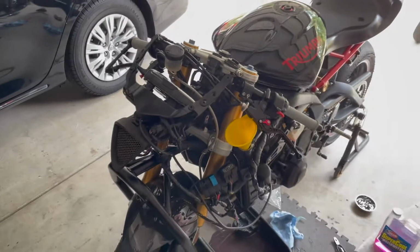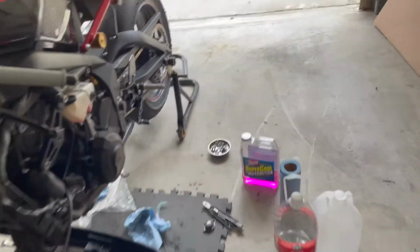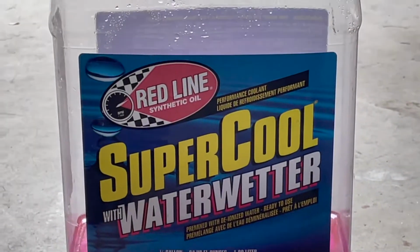So we can drain it one more time before we fill it back up with Super Cool. This is also gonna be a good time to check and make sure that the cam chain tensioner is sealing and not leaking around its mating surface to the block now. So we're gonna keep an eye on that, as well as the timing cover gasket that we replaced the other day. So with that, here's a cold startup on a 2012 Triumph Daytona 675R with a Triumph off-road slip-on exhaust.